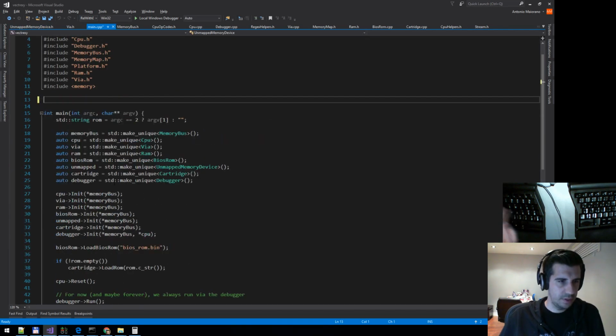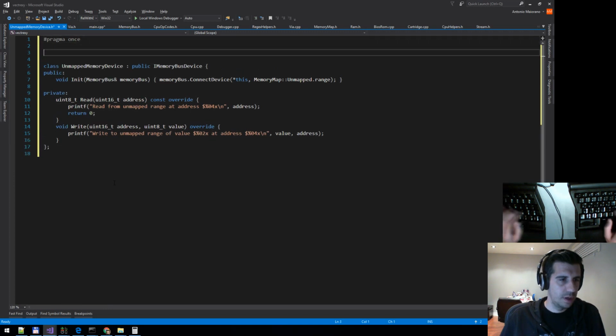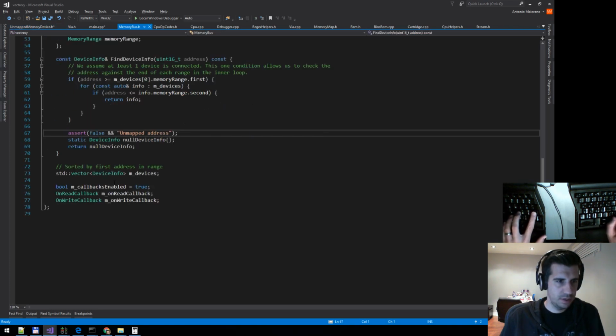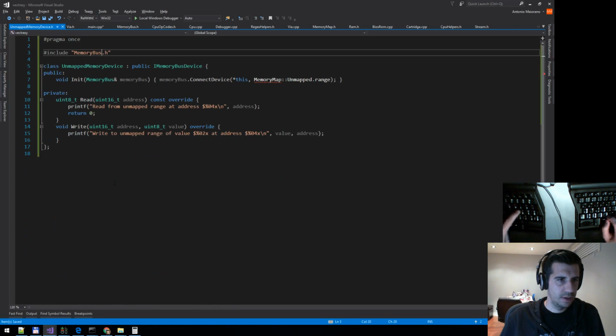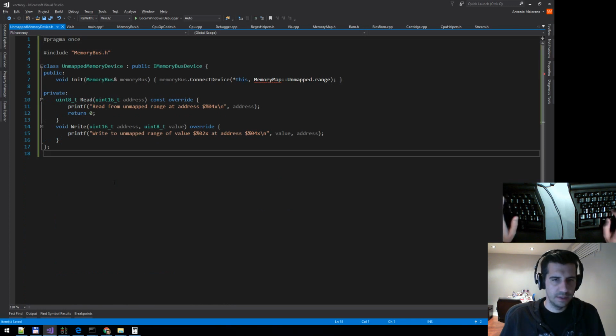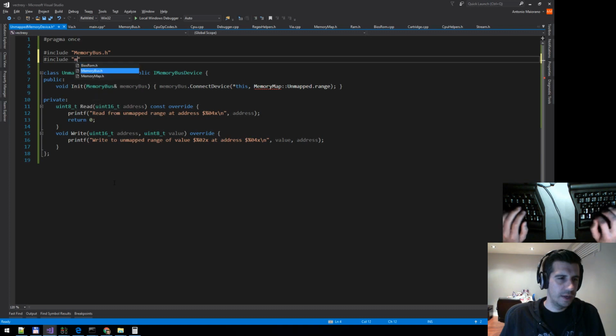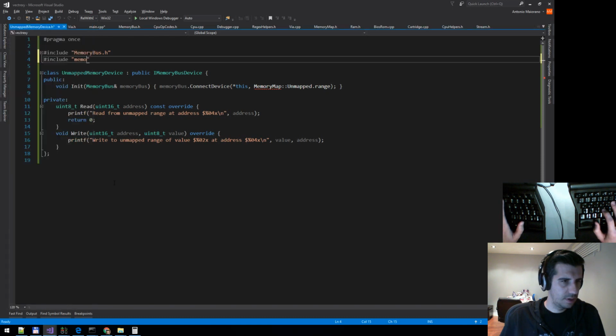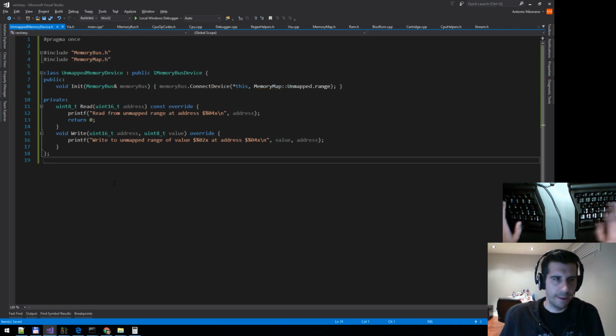And we're going to need to include what? Memory bus, I think. Yeah. I think that's it. No, memory map as well, because technically I should have a CVP file for this. Alright, let's put a CVP for the memory map. Okay, that's good.